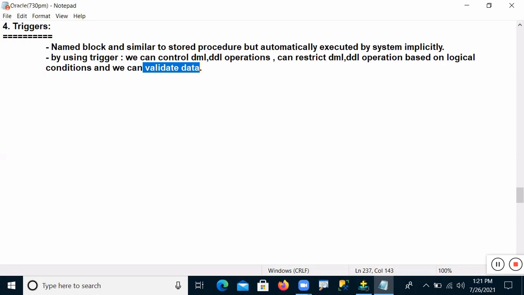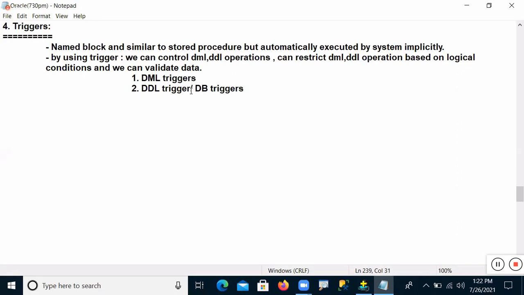Basically, there are two types of triggers we are discussing here. One is DML triggers, and the second is DDL triggers, which we can also call database triggers.